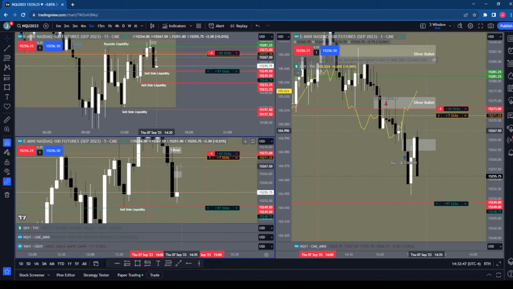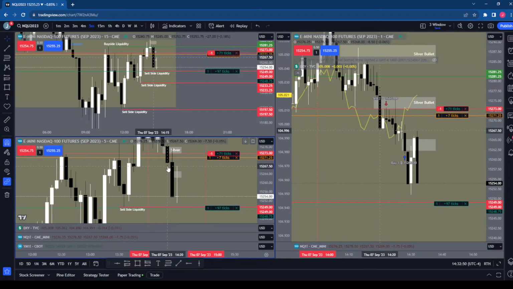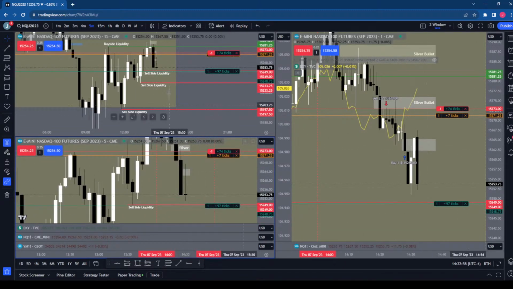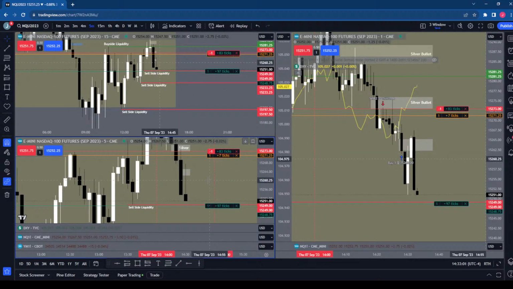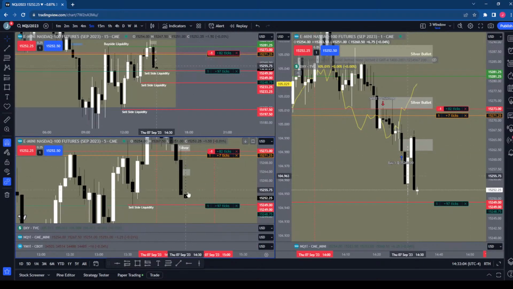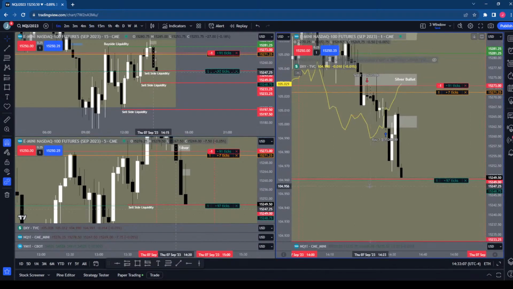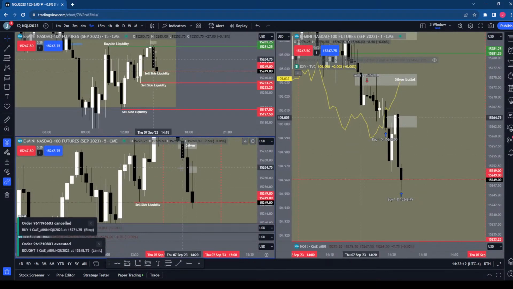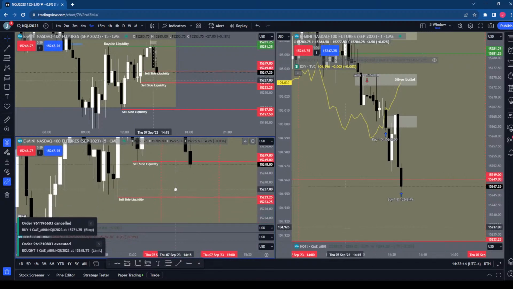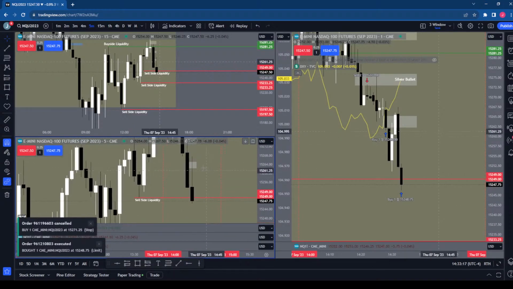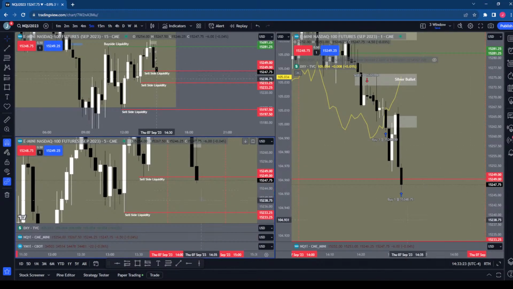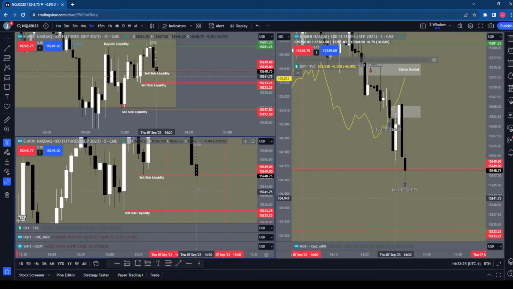So on the 5 minute, we came up and wicked, closed in, an immediate rebalance, ICT calls it. And honestly, that's probably proof that we're going to send this thing a lot lower. We're probably going to hit the second sell side. If we didn't get the immediate rebalance, I wouldn't be that confident in this second sell side liquidity. But now that I'm seeing an immediate rebalance on the 5 minute, I could see it getting pretty heavy here.